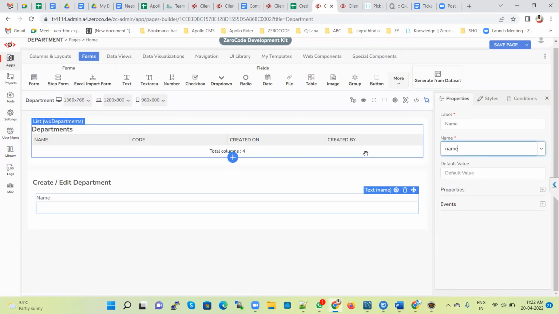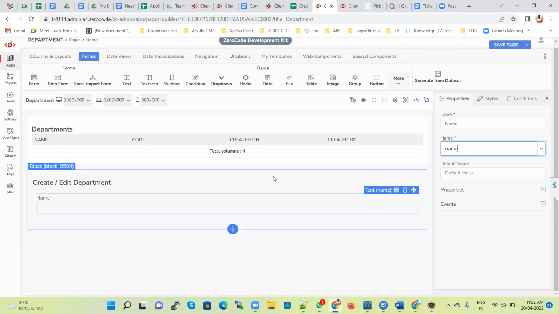Whatever the name is, the key and the save and update key should always match. Not only save and update, for display also, the name should always match. Otherwise, data won't be displayed or data won't be saved. So keep this always in mind. If you are not comfortable typing, better copy from the APIs. Whether it's a save API, a select API or a list API, whatever it is, the keys should always match the API key names.